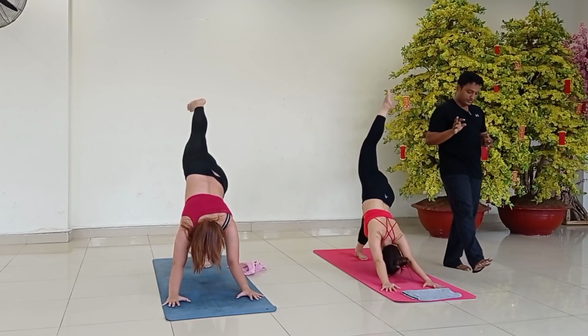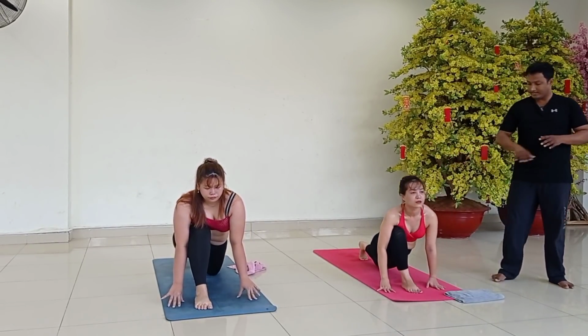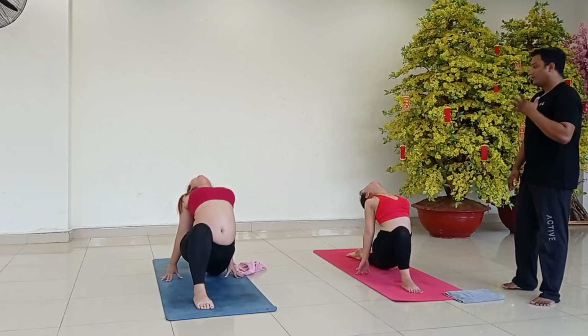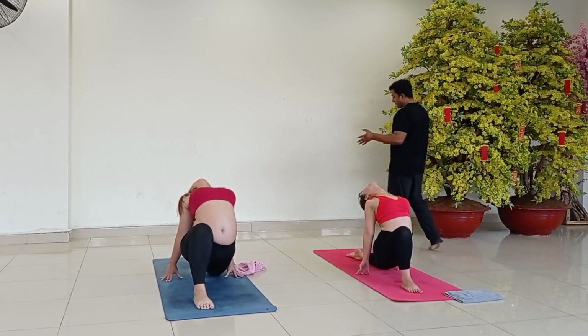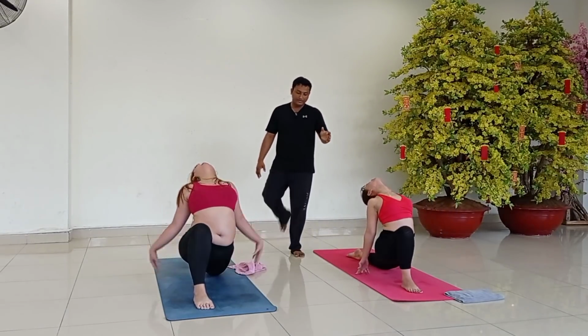Exhale, right leg front. And drop your knees. Again, inhale. Both palms side of the body. Try to touch on the floor. Look up, chin up. Maintain for, again, 5 seconds. One, two, three, four, five.